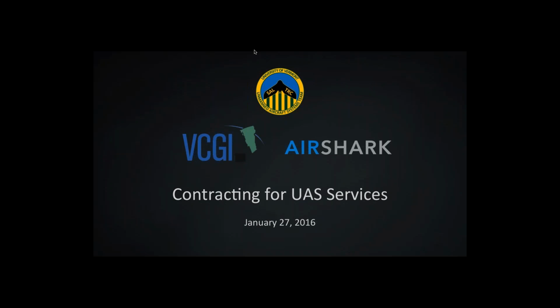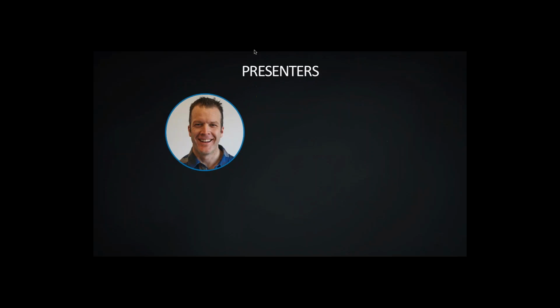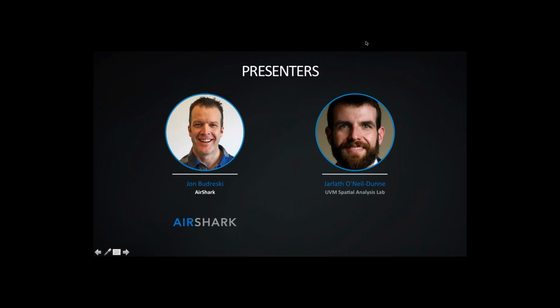My name is Jon Budreski. I'm here with Jarlath O'Neil-Dunne from the University of Vermont. Jarlath works in the Spatial Analysis Lab, and I'm with Airshark. We at Airshark are a drone services company focusing on commercial industrial inspection and doing some more mapping day-to-day as well, as there are quite a few projects that require both aerial imagery and 3D, 2D mapping. Jarlath heads up the Spatial Analysis Laboratory at UVM and has a team also doing similar work, although a lot of wide area mapping, where we're going in and looking at closer inspections. Typically, we're seeing ourselves overlapping more and more. And Jarlath, I don't know if you have anything to add.